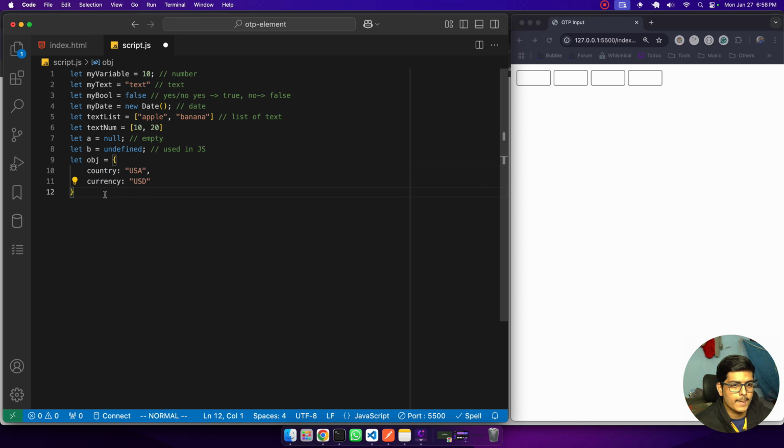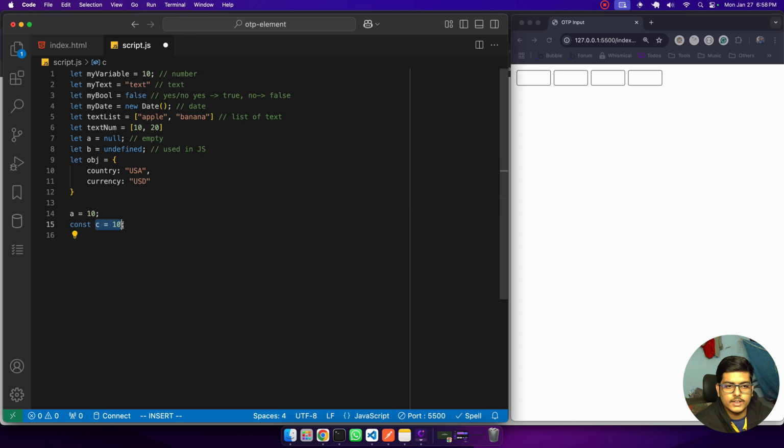Okay, so now you've seen that we are using let all the time. So let is basically to define a variable. The format is let, then the variable name, then equal to, and then the value. Now we can also use const, and const, let's say c is equal to 10. Now the difference between let and const is that this is a constant. So with let, let's say a is equal to null, we can change the variable to a is equal to 10. That is valid JavaScript.